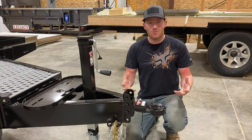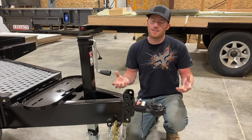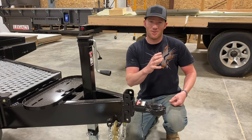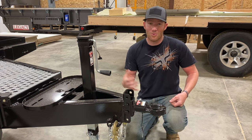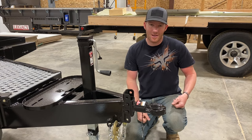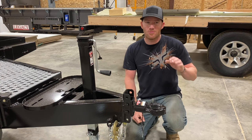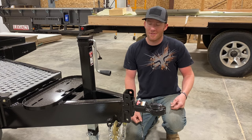The equalizer hitch — like the name says — equalizes and distributes the weight so you can keep the ride characteristics of your tow vehicle about the same as without the trailer. These camps pull exceptionally well with or without an equalizer hitch; they're relatively heavy so they stick to the ground and you don't get the wind whip. When I match the adjustable coupler sleeve with the adjustable shank on the equalizer hitch, I get two areas to adjust to get those ride characteristics just about perfect. For long-distance traveling, the equalizer hitch is definitely worth the money.